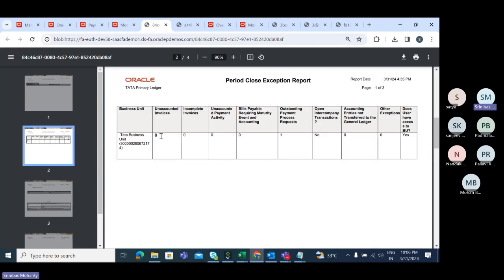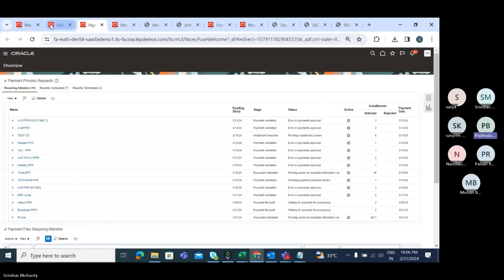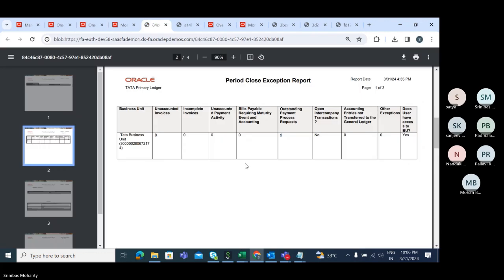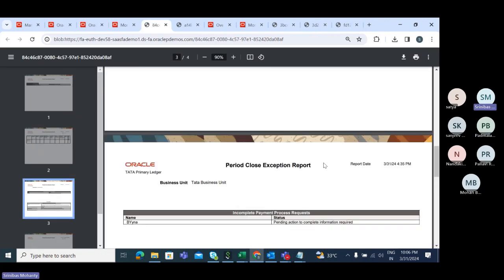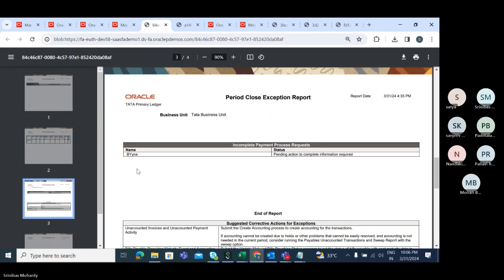See, the unaccounted invoice is done. But that outstanding payment process request, maybe some payment process request has been created but it is not initiated. That we need to check. Can we see the details below? Okay, this one, I think. Pending action, incomplete, yeah.